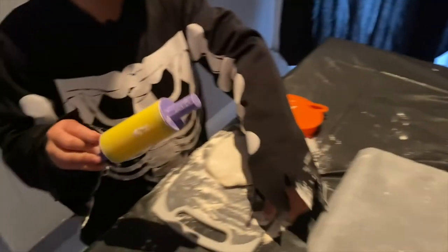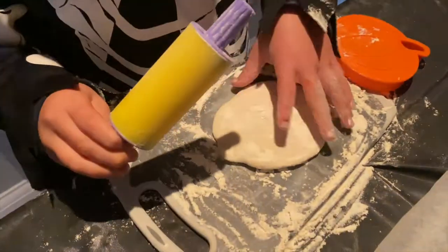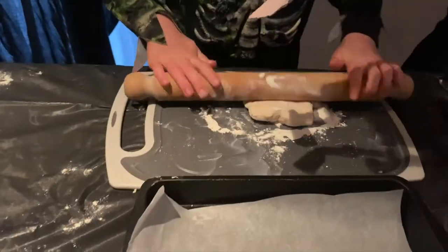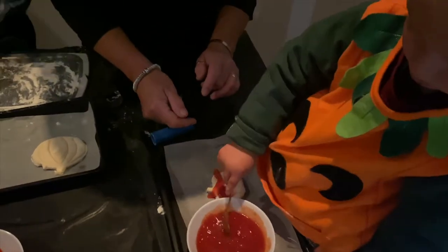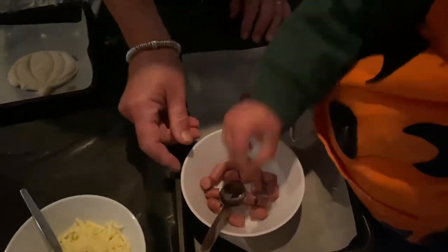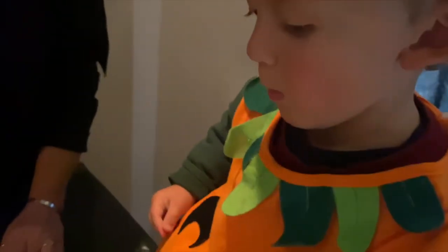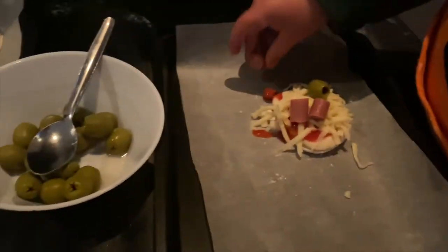Look how good this is! I'm making it like this. Yeah, put them in, darling. Done. Pop it on your tray when they're done. Brilliant! Now they're done. Yeah, on your tray. They're not sticky. You like olives. They're sticky in the oven. Do we have to make it Halloweeny?